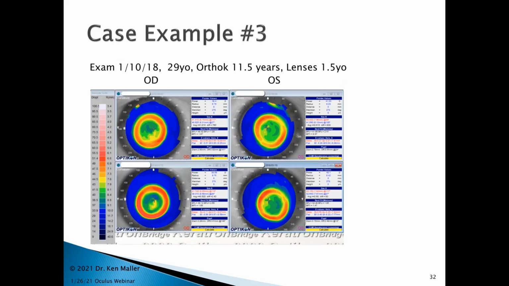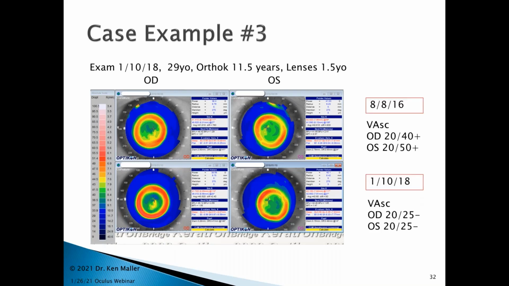And we can see here on the top, that's the 2016 maps, and down on the bottom, the 2018 maps. And we can see that her uncorrected vision today, even though that little yellow blip at the bottom looks a little bit worse centrally, she's actually seeing better today than she was back 2 years earlier with her uncorrected vision. And the left eye looks very, very normal as well.